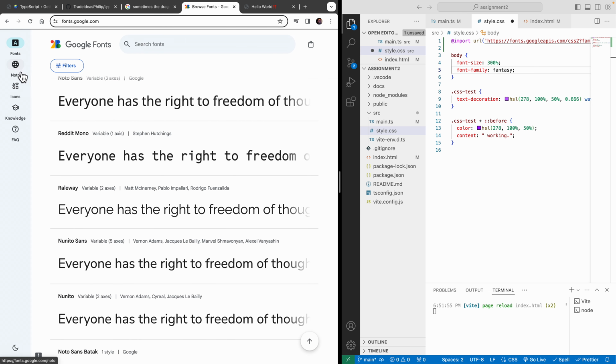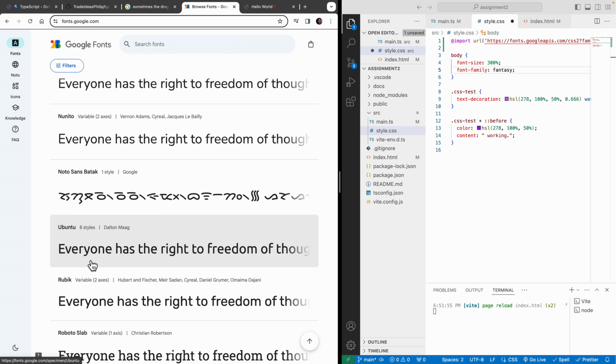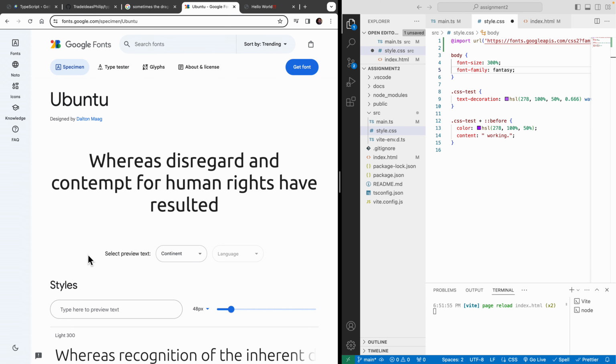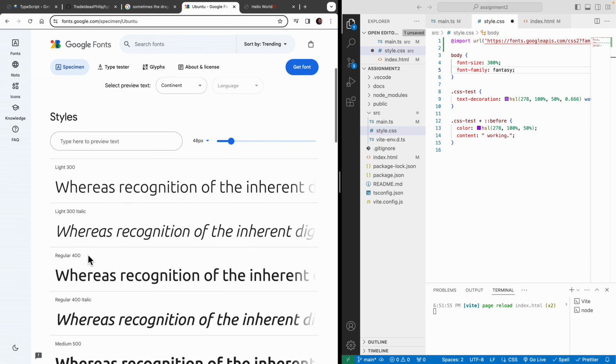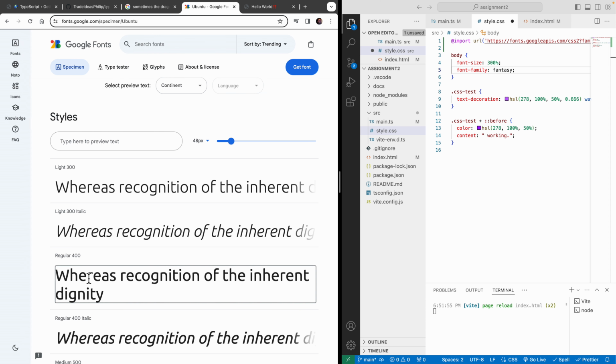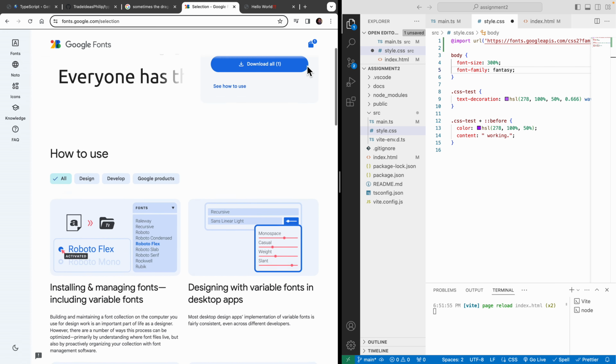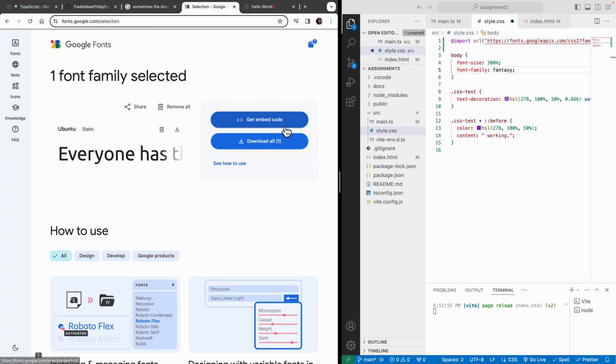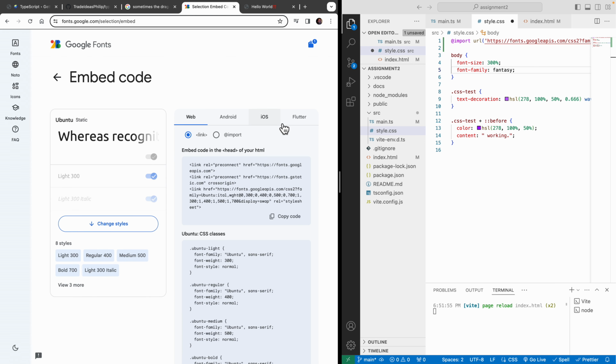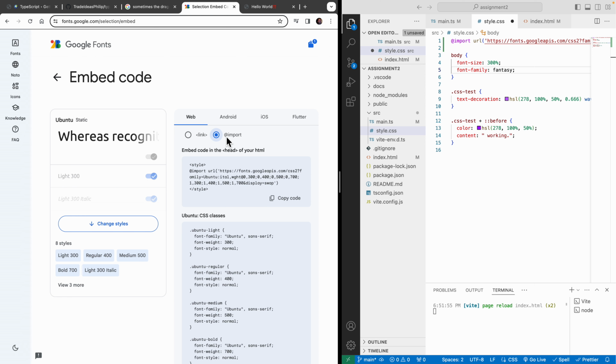Kind of nice. Sure, why not? And let's say get font, get embed code, like the import style. Makes it very simple.